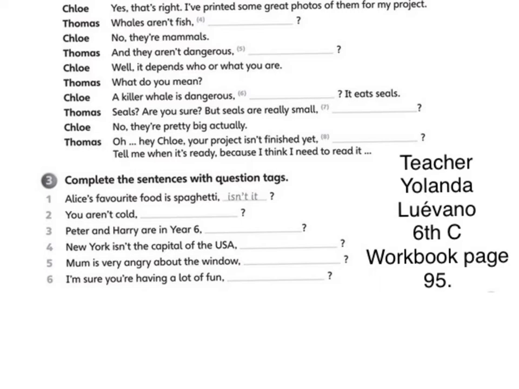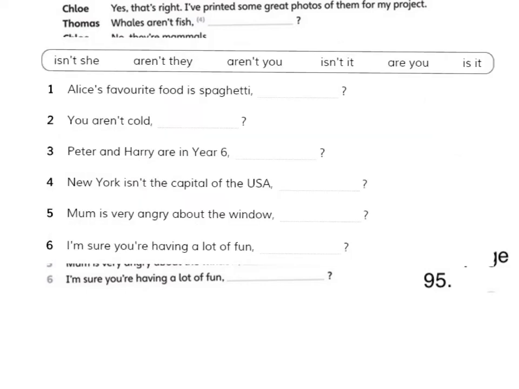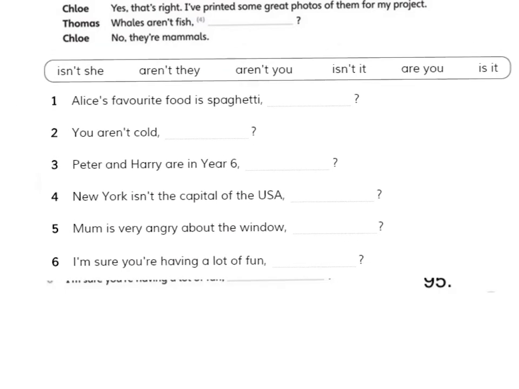And that's true. Now, let's do exercise 3 together. It says, complete the sentences with question tags. Let's check if we can do these correctly. I've put this picture there. Let's say it's a little bit bigger. So, we have these options. We're working with verb to be in tag questions. Let's analyze all of the sentences first so we can get a better chance of getting this right.